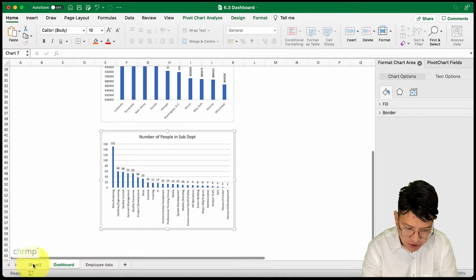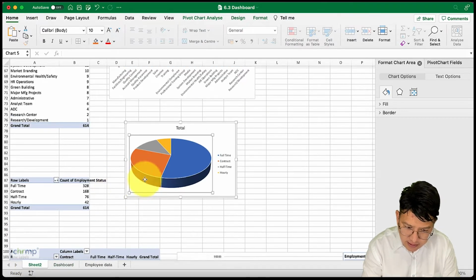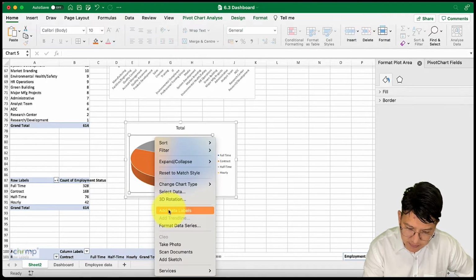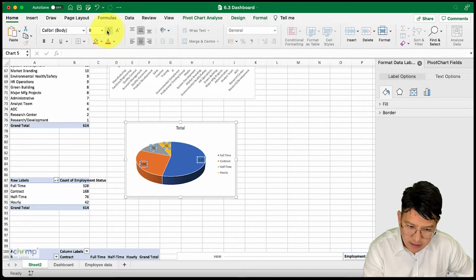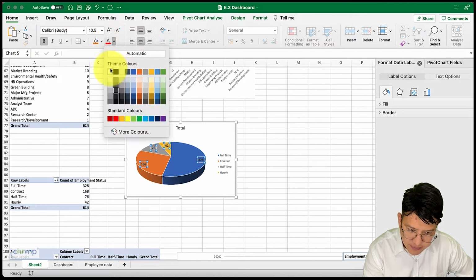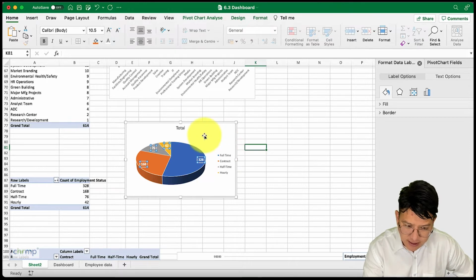Likewise, I'm going to go back to sheet 2 again. And again, I'll give it labels here. We'll just make this a little bigger. Make it bold, and we'll change the color to white. So depending on what suits you and your organization, you can use that.